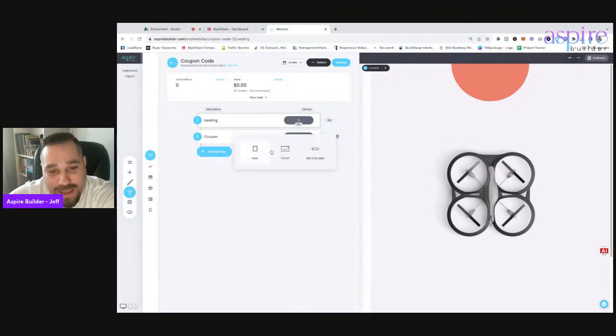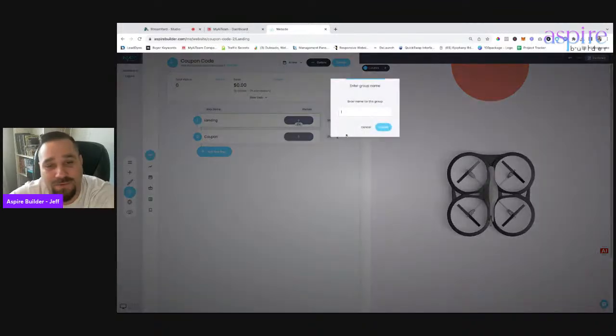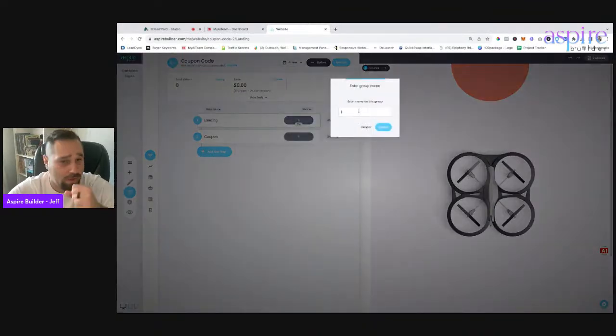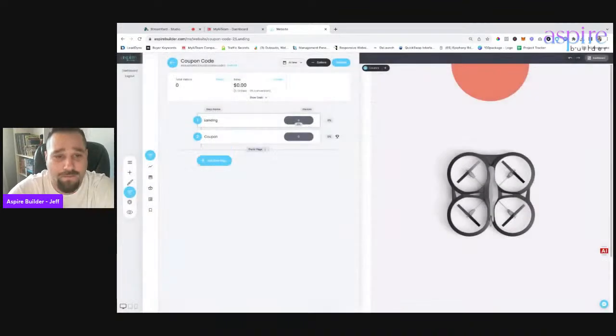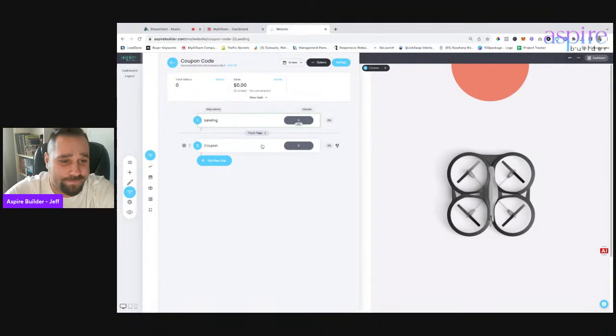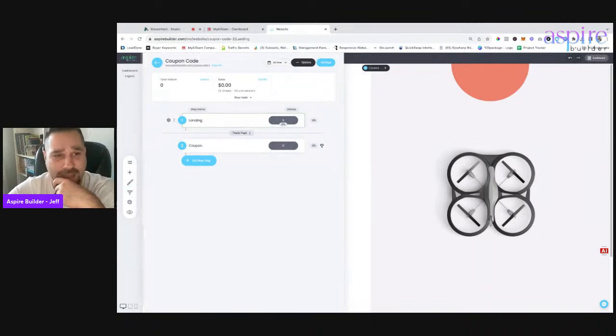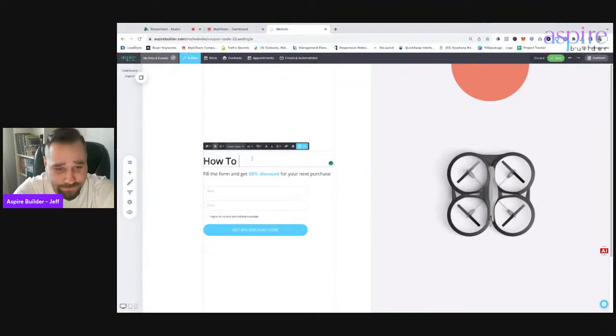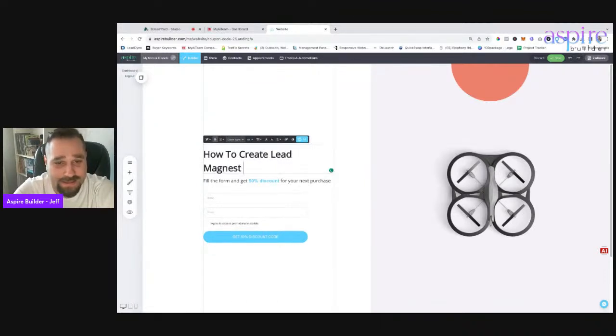template. At any time, we could hit add new step. So this is creating new pages, creating new pop-ups, adding section labels. So if we want to help properly label, like if I want to label, excuse me, if I want to label like thank you page, right? Well, now I could see the thank you pages below here, okay? So from here, we can add new pages, or we could just edit this, right? So I could click on this top one, and this is the one here, and I could just simply edit this, right? So we could just change it, how to create lead magnets in Aspire Builder, okay?